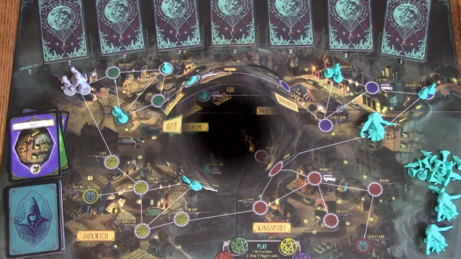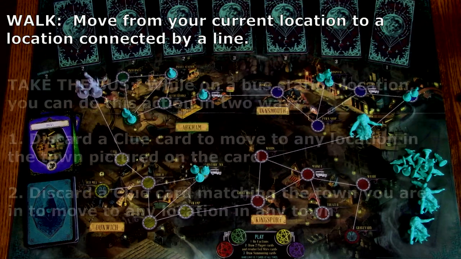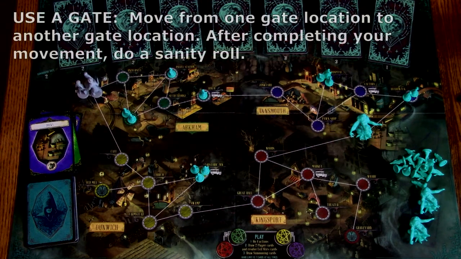Those actions are walk, move from your current location to another location connected by a line. Take a bus. While on a bus station location, you can do this action in 2 ways. Discard a clue card to move to any location in the town pictured on the card, or discard a clue card matching the town you're in to move to any location on the board. Note that the game board for Pandemic: Reign of Cthulhu doesn't wrap from side to side like the game board in Classic Pandemic did. Next, a player can use a gate.